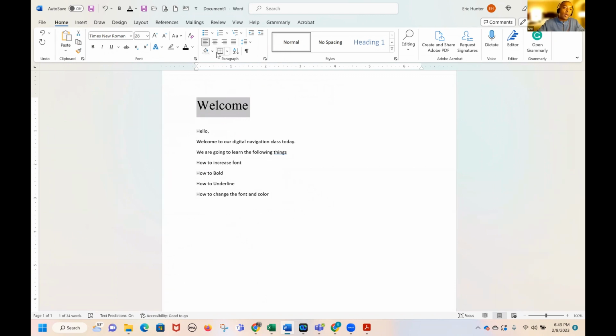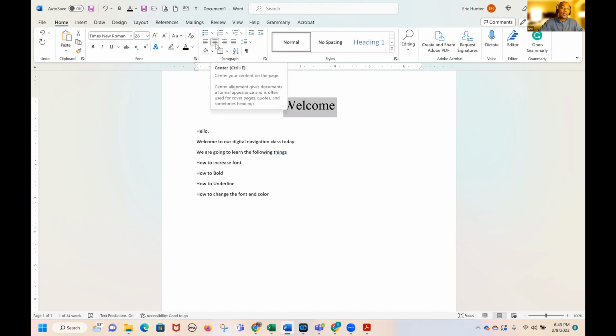So if you again go up to the icons and the ribbon, and if you go over, so currently you can see that this icon is selected for align left. So that's going to align it to the left of the page. And as you can see, that's the default on most documents, is that, you know, we read from top to bottom, left to right. And so when you start writing your document, it starts on the top left and it writes on the left column until you tell it to do something different. In this case, we want to actually make it centered. So you just hit the align center.